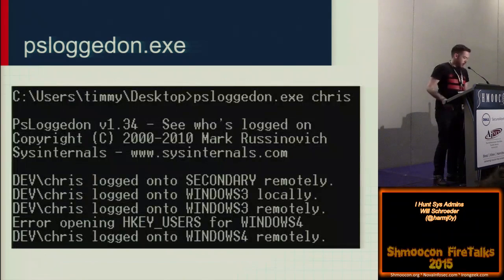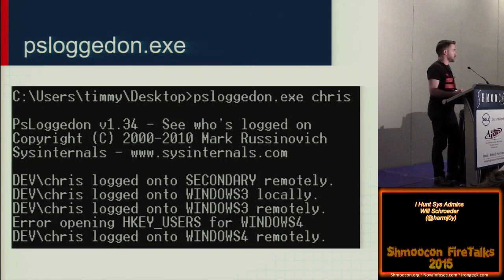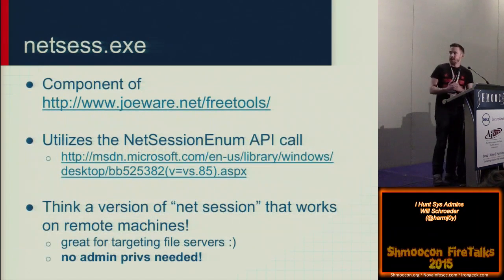So this is kind of what it looks like, running PsLoggedOn, hunting for a user or something like that here in the domain. You see it's going to enumerate all the hosts and all this information is going to come back based on the remote registry. We used to use this for a while, but again, you need local admin on the boxes you're running it against, so it really limits the times you're going to be able to use this during an engagement.